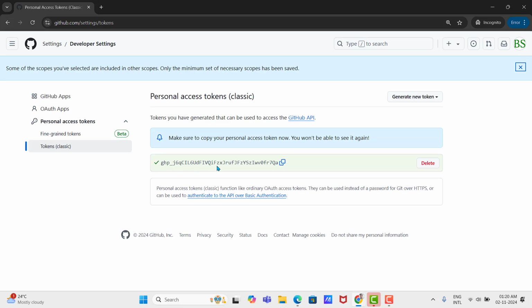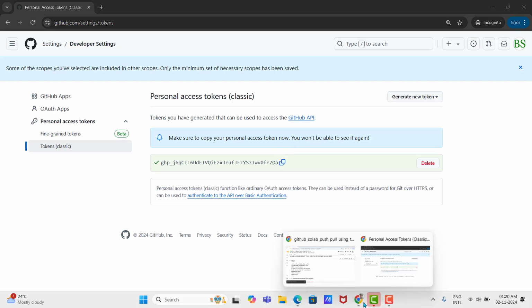Here our token is generated. Copy and save it a secure place because you will not be able to see this token again. Let's copy the token and paste here.